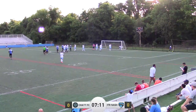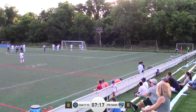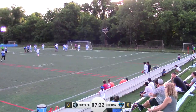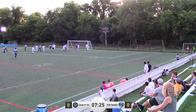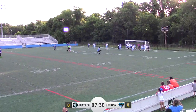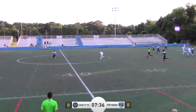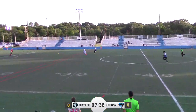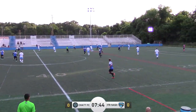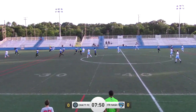And that's not to say that Andrew Chamberlain can't do the same thing on the right. Ivan Sacco in the middle of their attack. This is a potent attacking threat that Chattanooga will be facing. And you were mentioning speed and dribbling. I would say the dribbling would be most effective here with how short the field is lengthwise. There's not a lot of length to this field. It's extremely short compared to Chattanooga's home field. And speed in that situation isn't going to do as much as having a good touch, being able to get past defenders because of the lack of length to this field.